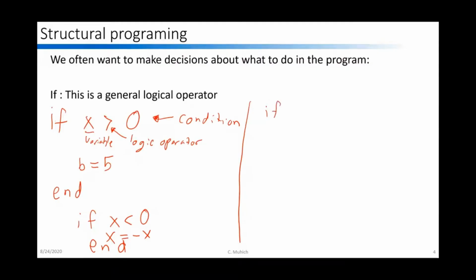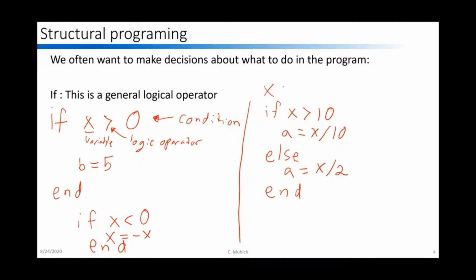So we could say, if x is bigger than 10, a equals x divided by 10. And for that or, we write else, a equals maybe x divided by 2, right? And then we can close this by saying end.